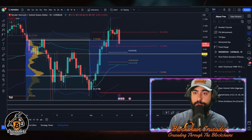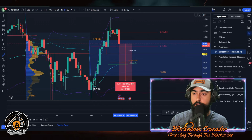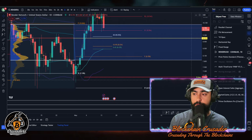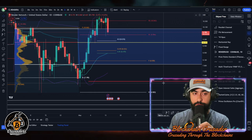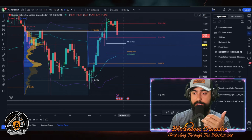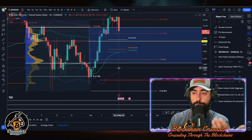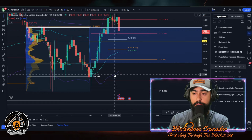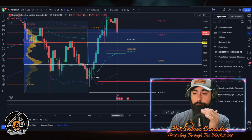That is going to be a very aggressive drop for Rndr. If we break down below this gold pocket, a 20 to 30% drop takes us down to this weekly naked point of control at $7. The last time we were down here, we left a naked point of control behind that has not been tapped since. It's a weekly, it doesn't need to be tapped, there's no guarantee, right? It takes us all the way down below the outer band of the lower end of this VWAP, which is sitting at $7. So that is a massive drop to the downside.